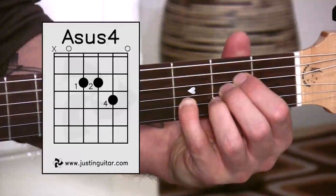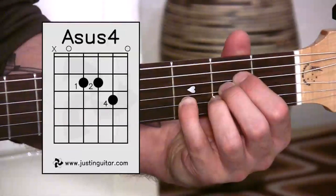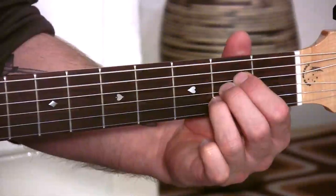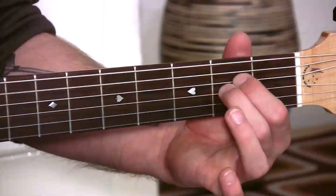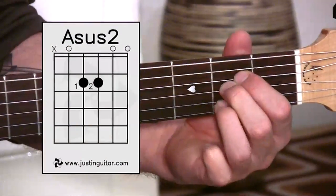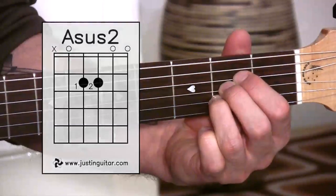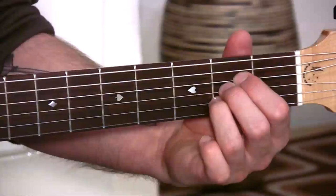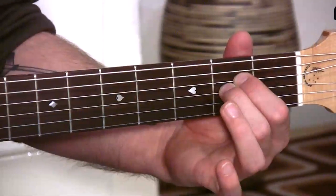Here, A sus4. Then we go back to regular A, and if we lift off our 2nd finger, we get our A sus2, and back to A. A sus4, regular A, sus2.